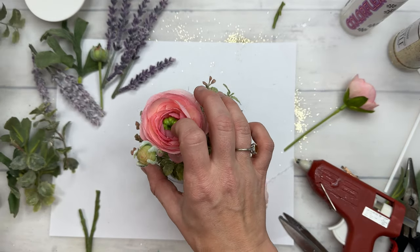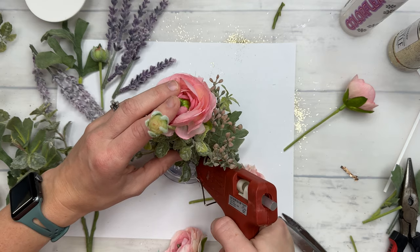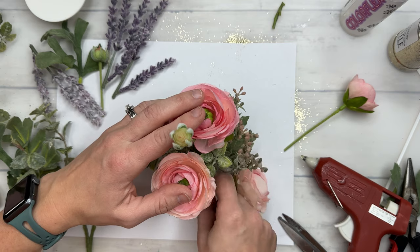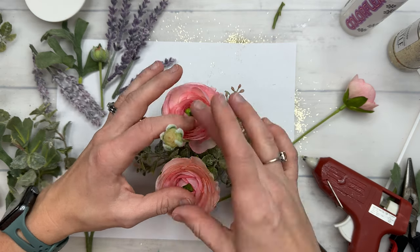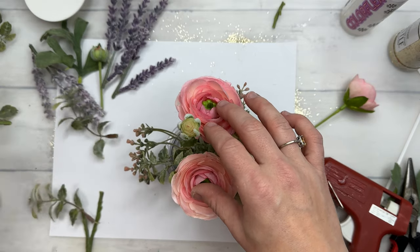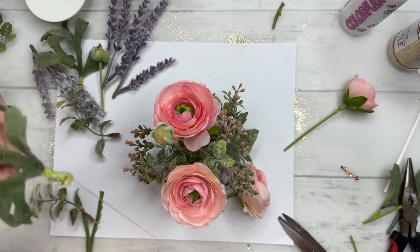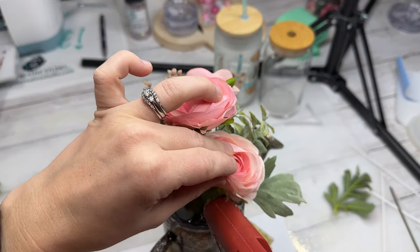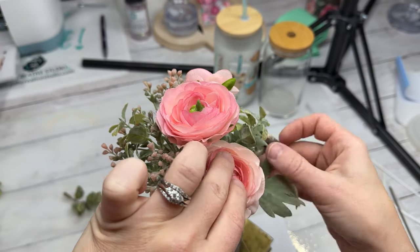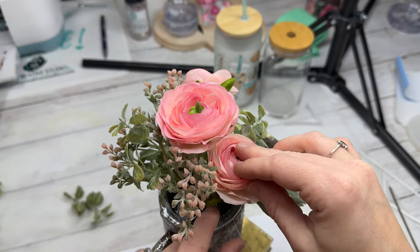All of my flowers are from Hobby Lobby. I grabbed them from their big floral section, and the lavender pieces and some of the smaller pieces are from the wedding section. Spring is coming up, so they have flowers literally everywhere in that store. I did browse around to make sure I was getting the best deal, and you can definitely find some smaller things to use for fillers in other areas of the store aside from that main floral section.